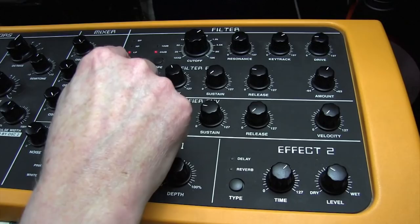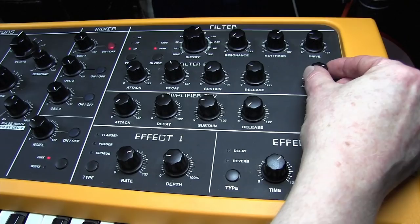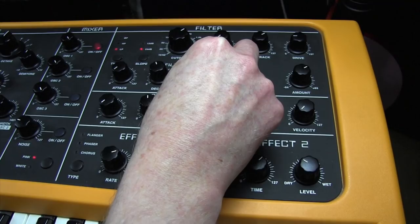And we'll set up the filter envelope. There's a slightly percussive quality to the sound as well. We're going to put in a filter amount of 25, and then adjust the envelope of the filter. So attack 0, decay 50, sustain 53, and release 25.